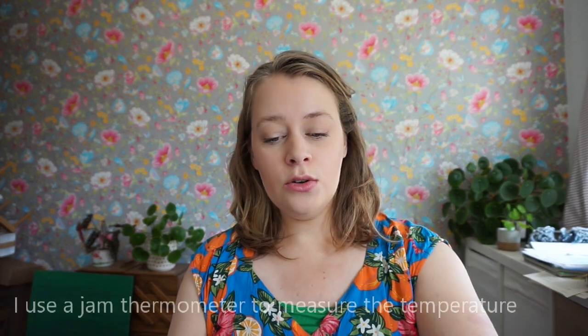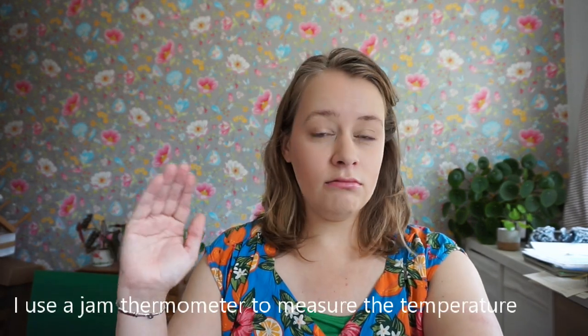You want to cover the flowers completely and then let it simmer — maximum 70 or 80 degrees Celsius. You can go up to 90 degrees, but especially with yellow dye you want to keep the temperature a little lower, because simmering at a lower temperature gives a more vibrant result. If you're going for a bright sunflower yellow, simmer at a lower temperature. If you simmer it higher it will turn more mustardy — which is also nice — or just less vibrant. Usually that happens by accident when you forget about the pot.